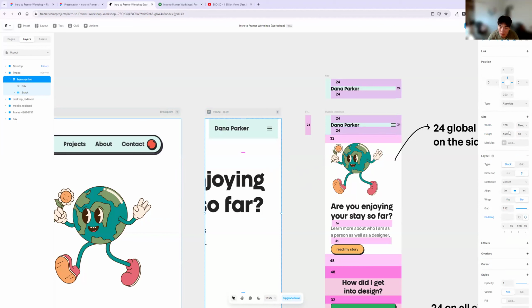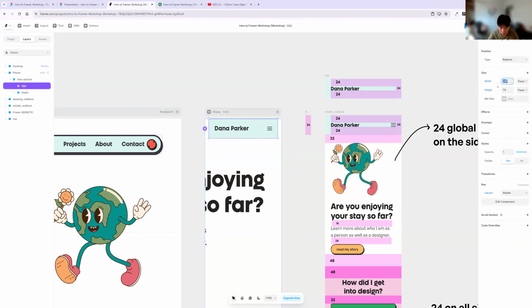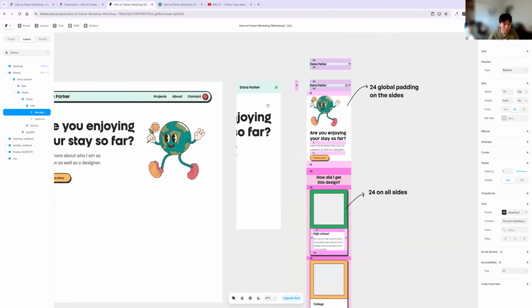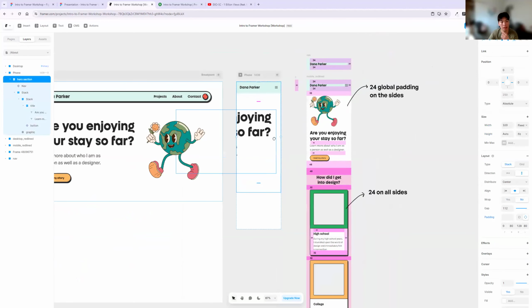The hero section. It is fixed. Okay, that's fine. Go set it to 320 just to keep things simple. And then within the section here itself, as you can tell, it's also a little bit different. There's a gap of 32 between the elements, so you can change that to 32.